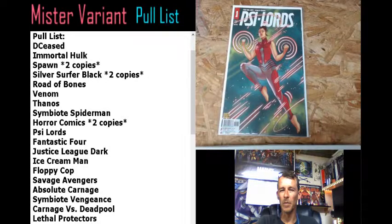People make fun of the feet that he does and the bags and all this stuff, but not even that. There's just something about the definition of everything he does that is sort of strange. But the Valiant books were always overlooked because the art was a little bit more simple. And now looking back on those books, I appreciate them a whole lot more.